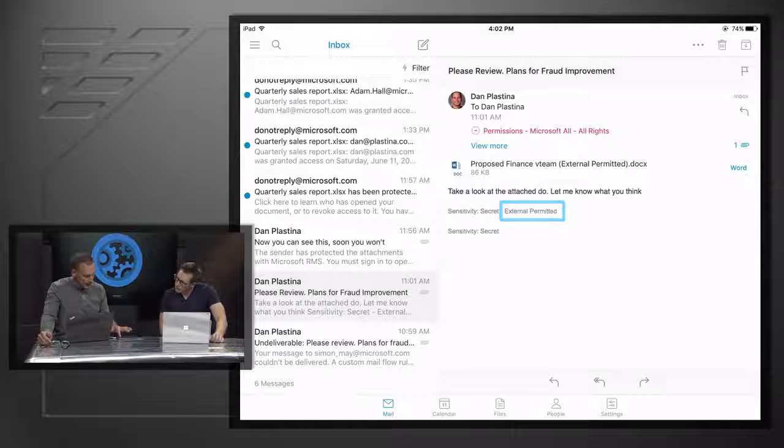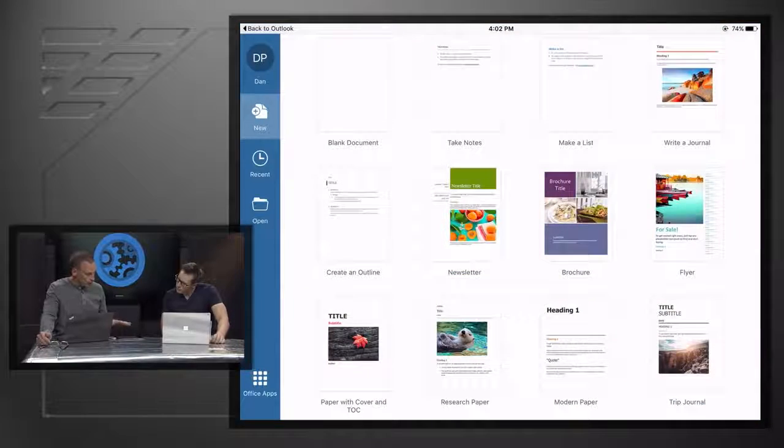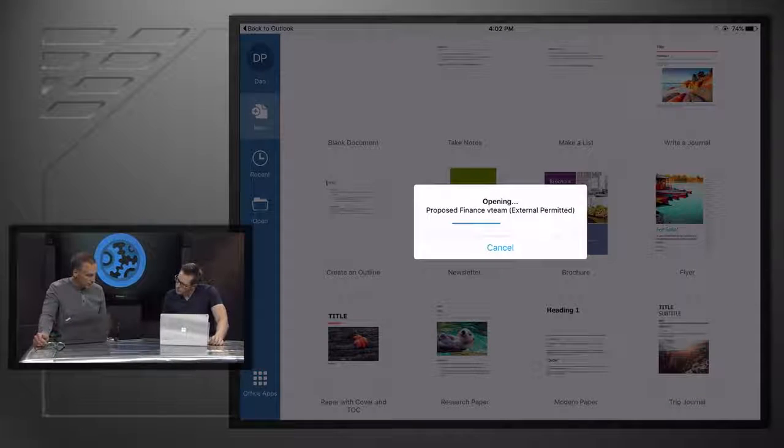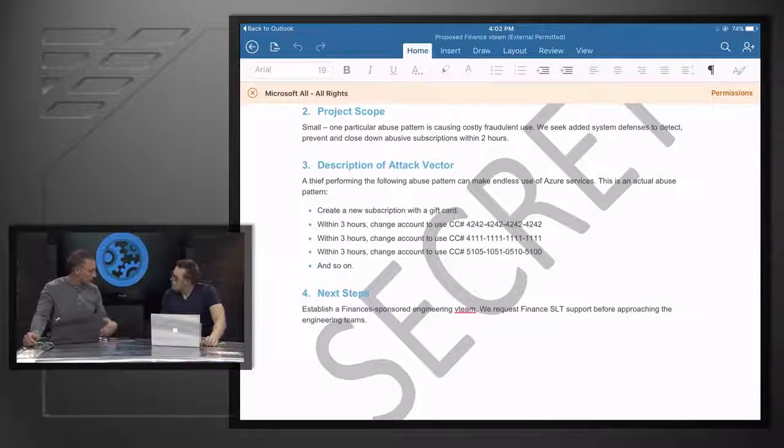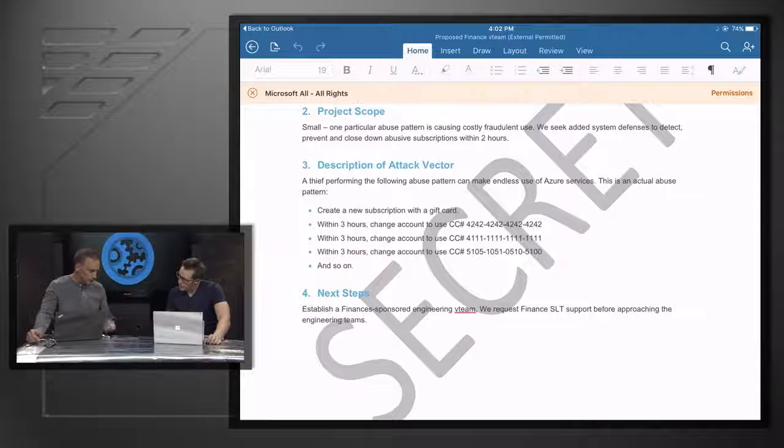And now I'm going to open that document in Word. So Word will launch. It's going to load the document. And what we're going to see is the same protected document with the same watermark that you saw earlier. So Word's enabled for this ecosystem. So that was the demo of protected content. Now we could have used Office message encryption instead of a native RMS implementation. And that would have given us the opportunity to do one-time password. And that's been covered on your show before, so we won't do that today.